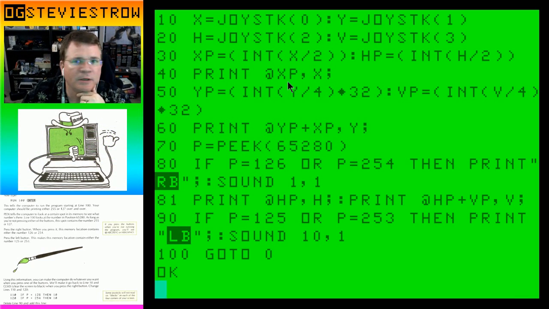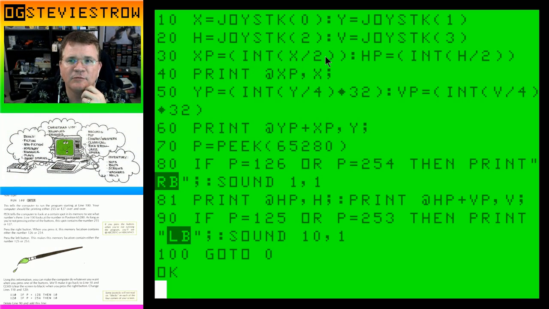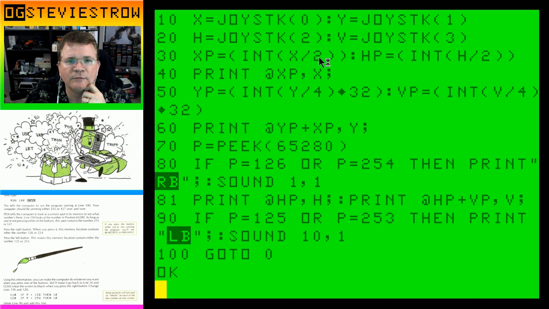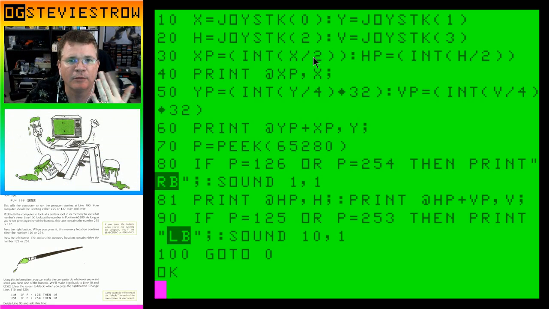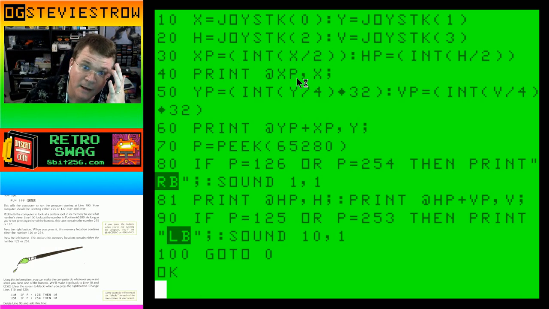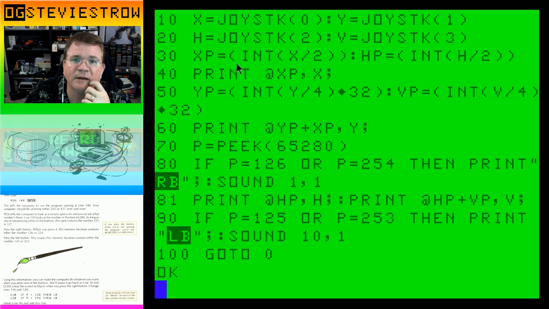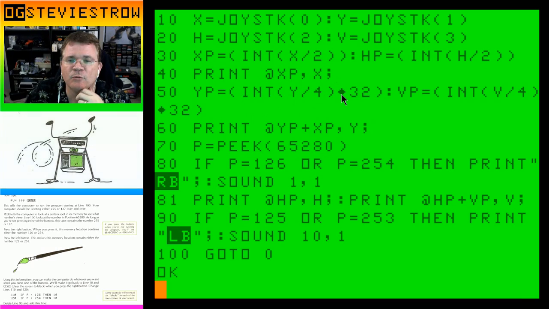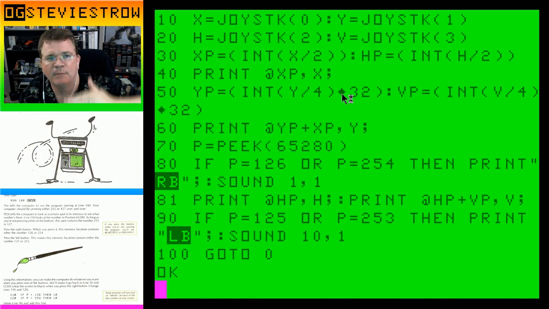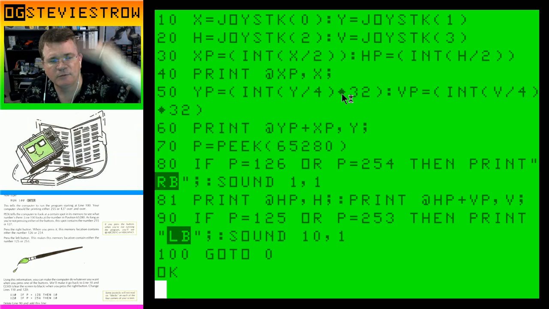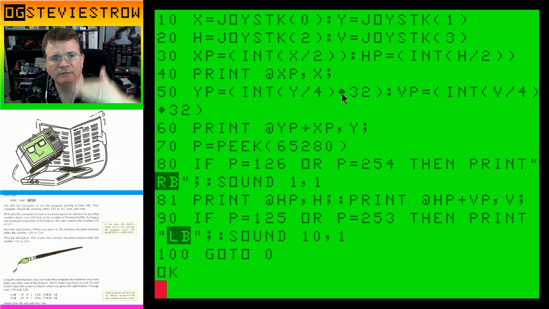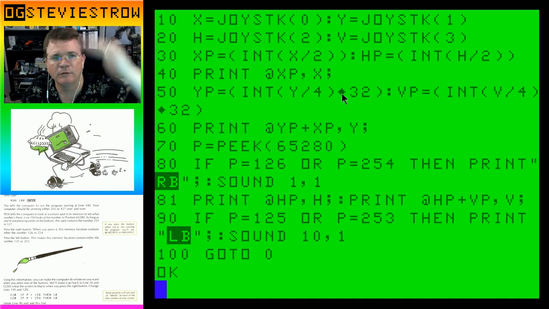I'm doing a little bit of crazy math here where I have to take the X and divide it by 2 because the X number is between 0 and 63, which gives me 64 options, but my text only has 32 options, so I have to divide X by 2 to get my 32 text locations. And then printing in wherever X was, the X position, I'm going to print out the value of X. Then I have a Y position where I take the joystick values and divide them by 4, because the joystick goes up to 64, but there's only 16 lines, and 16 is 1/4 of 64.